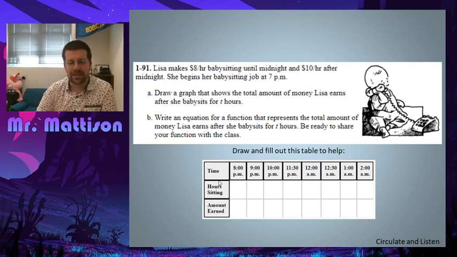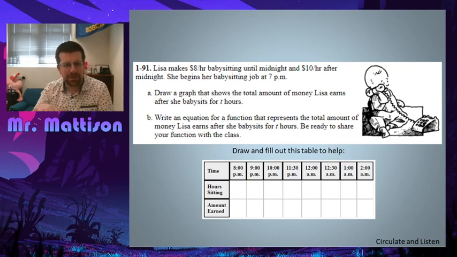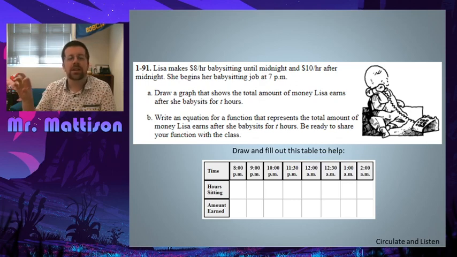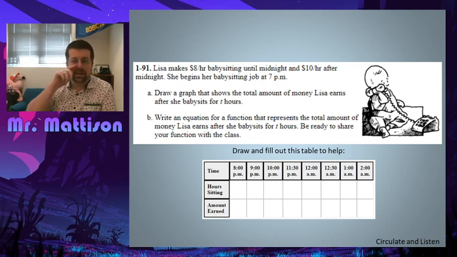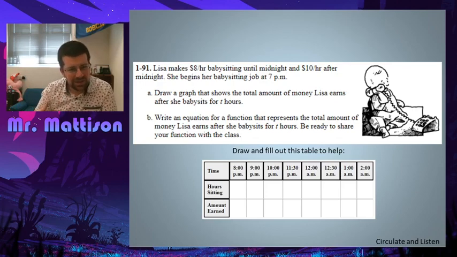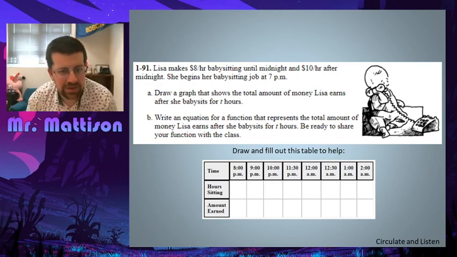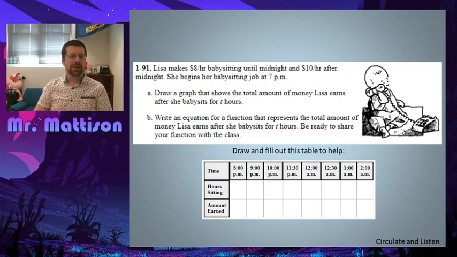I gave you this table. I really want you to fill up this table first. It's actually a little bit deceptive of what's going on here until you actually make the table. It's not impossible. It's just make the table filled out, put in the times, and then once you're there, then try and actually go and graph that. So go and pause the video, answer A and B with the table, and then we'll move on from there.